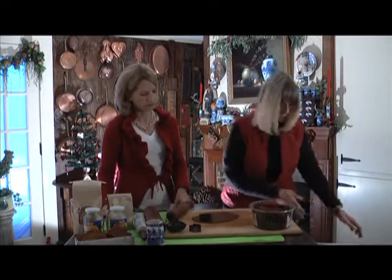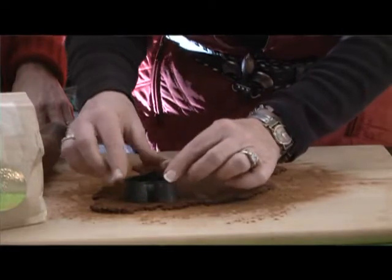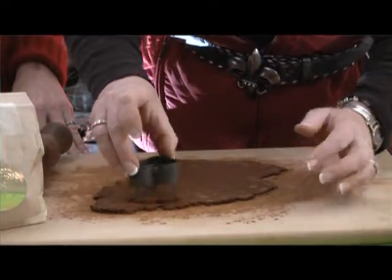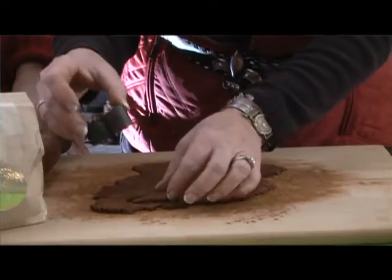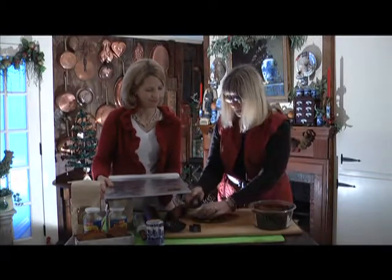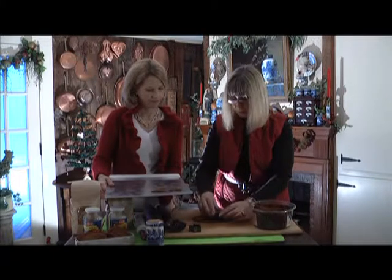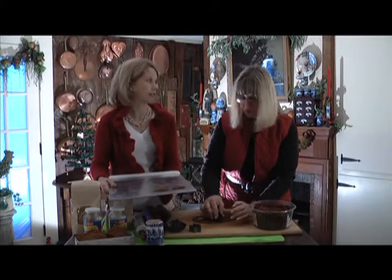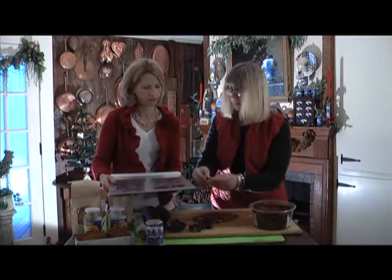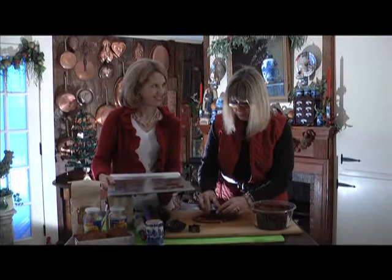So I'm going to hand you this cookie sheet, and you can hold the cookie sheet, and we will cut some out. And the nice part about these is you don't have to bake them. You just let them dry on the cookie sheet. So we're putting them on the cookie sheet just to dry, not to put in the oven. Exactly. It's a great project to do with kids. And kids love dough.